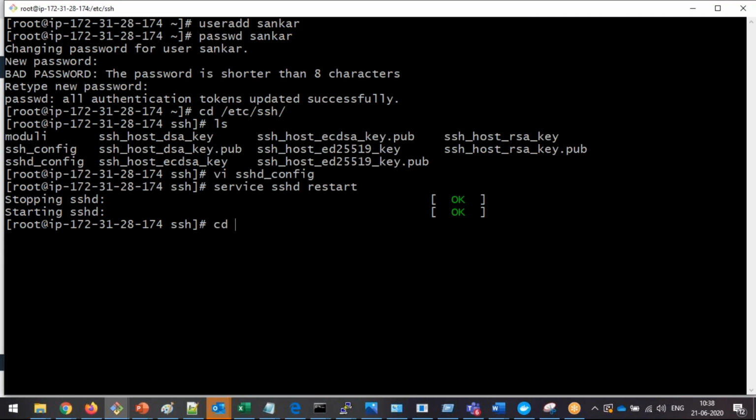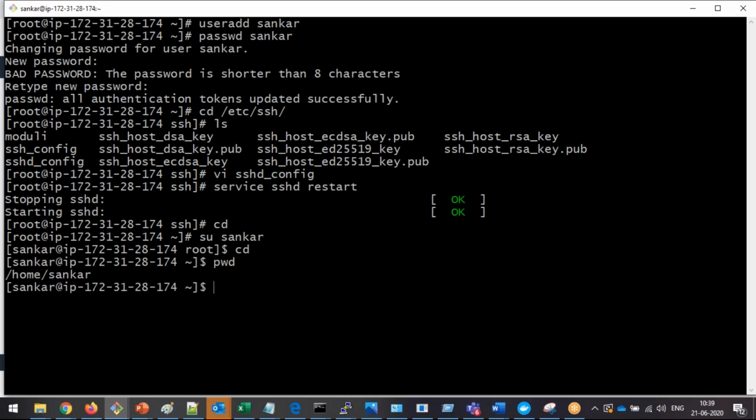Right, so here the user Shankar is used to connect the servers, for the communication between the servers. So let's switch to the user called Shankar. su Shankar, then cd. Now I'm in the home directory, /home/Shankar, then ls -a. On the destination server, I did not create any private key and public key. Simply, I have created a user and set up the password.